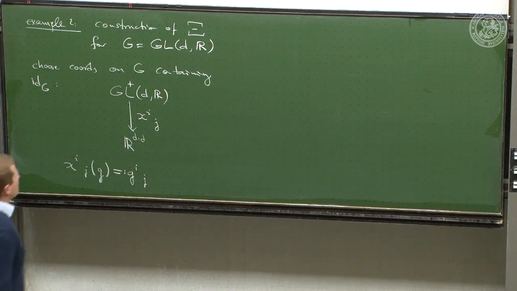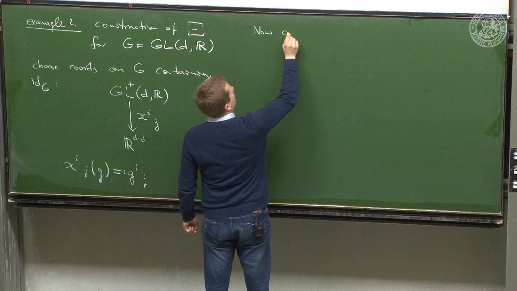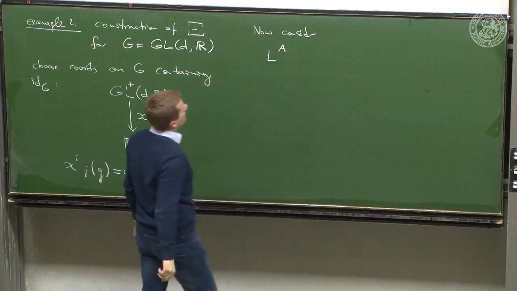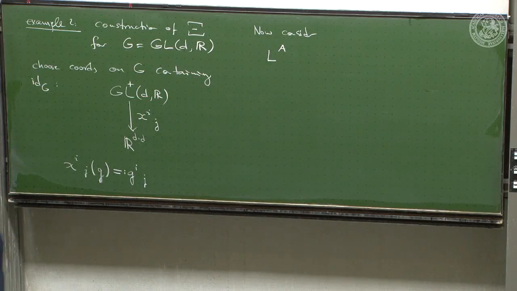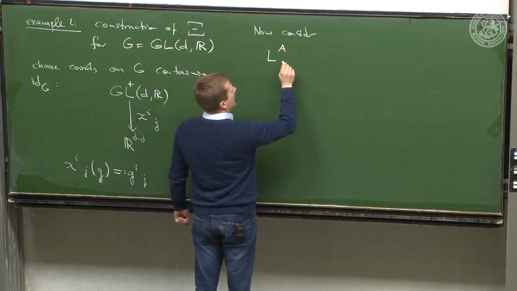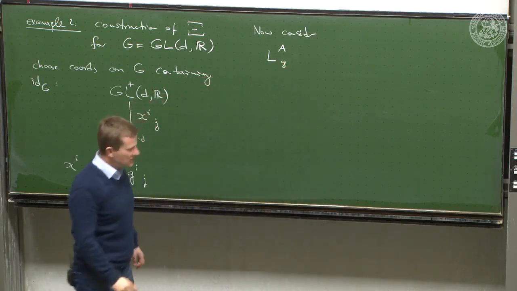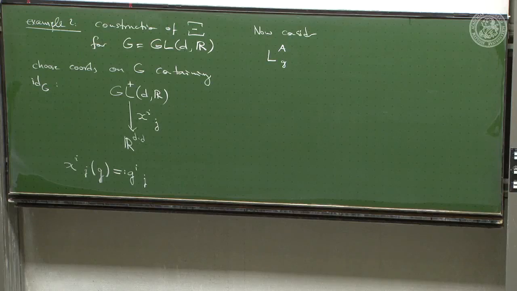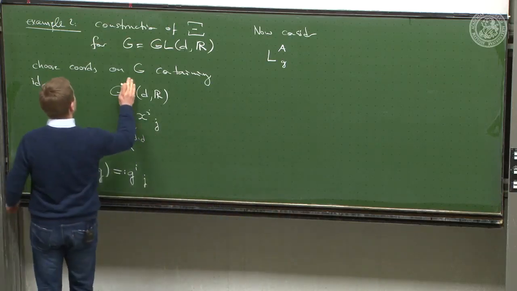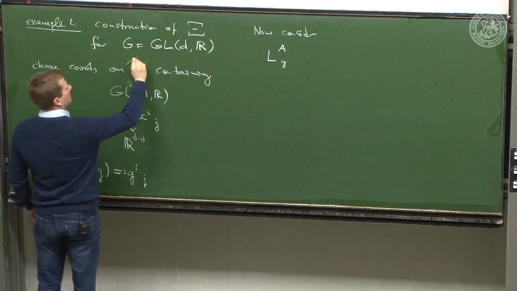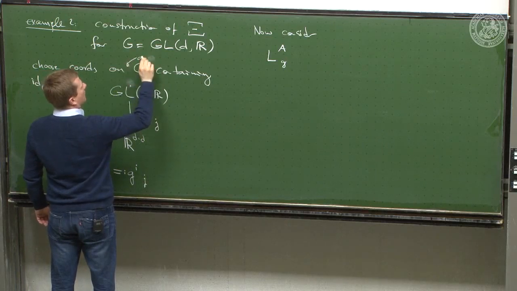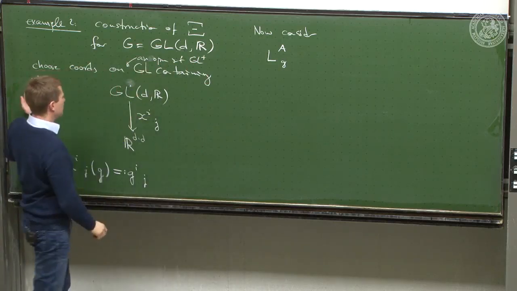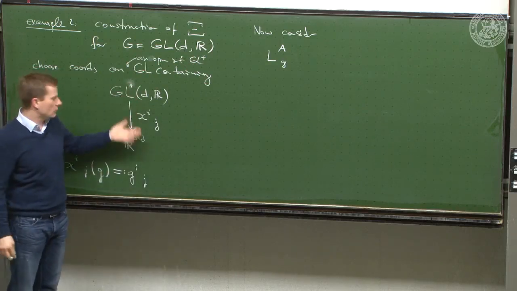Okay, so now consider a left invariant vector field, namely the left invariant vector field L_A that is generated by a Lie algebra element A. So this A is from the Lie algebra here. And we look at this at the point g. We know that it exists because it's a Lie group. Choose coordinates on an open set, a chart domain GL+ of d, R, containing the identity.